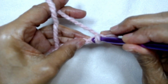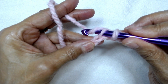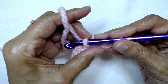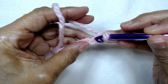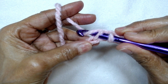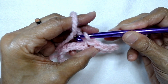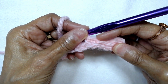Take your crochet hook, put it into the next chain, wrap the yarn around the crochet hook, pull it through the chain, pull it through the last stitch that was on your crochet hook. That's the next slip stitch. Enter the crochet hook in the chain, wrap the yarn around the crochet hook, pull it through the chain, and then pull it through the stitch that was on your crochet hook. Next slip stitch.